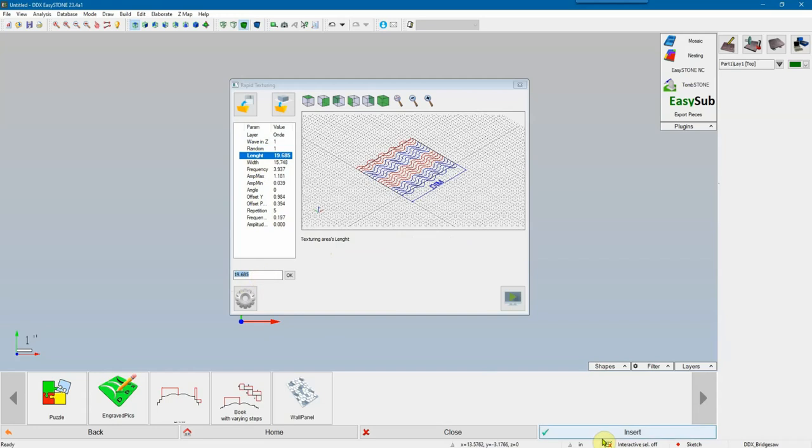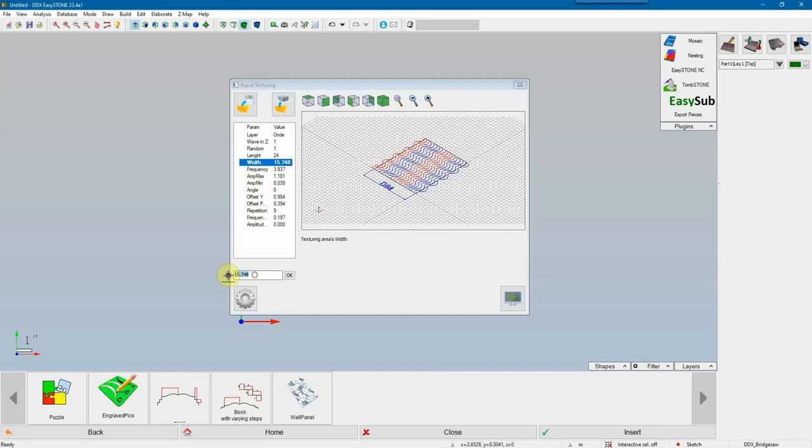This may seem small, but right now I am working in inches. This also works in millimeters. But for my example, I'm going to stay with inches. I'm going to go 24 inches for a panel length. And then my width, I will be 12 inches wide. So 1 foot by 2 foot.